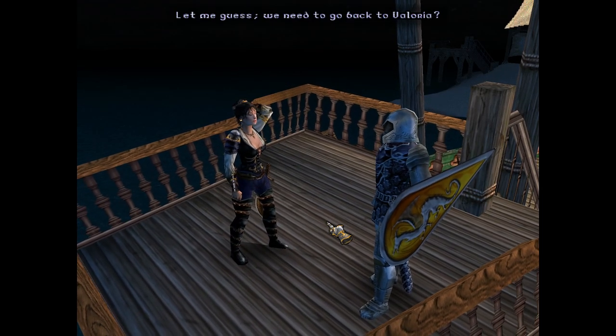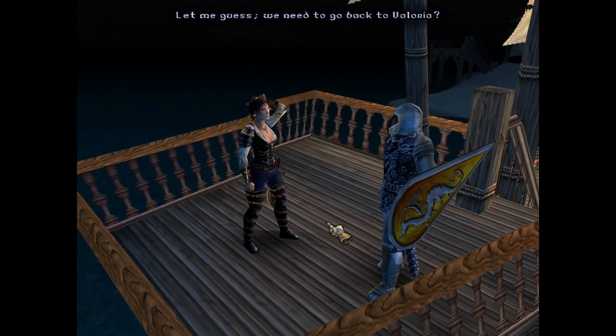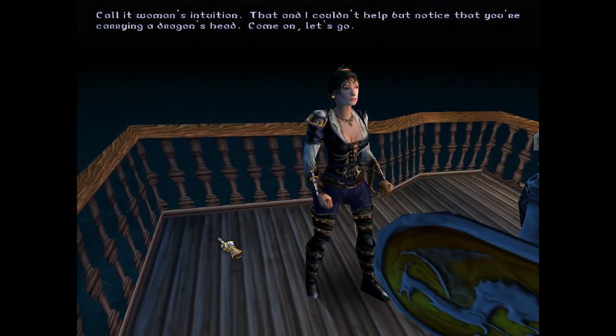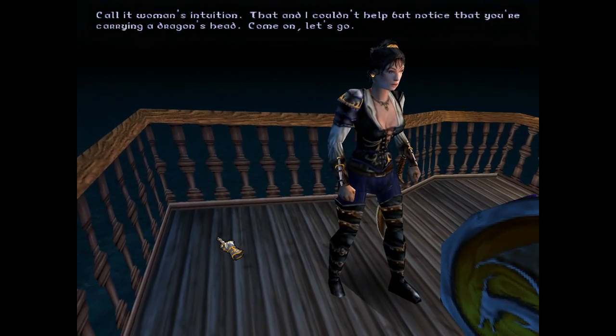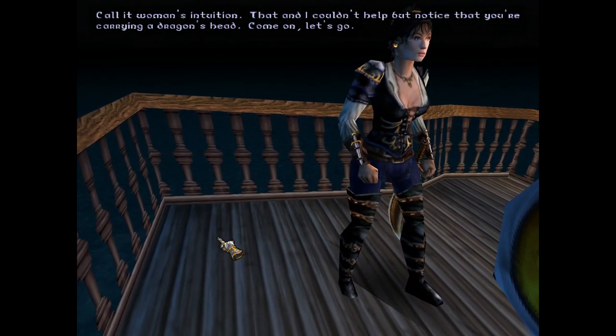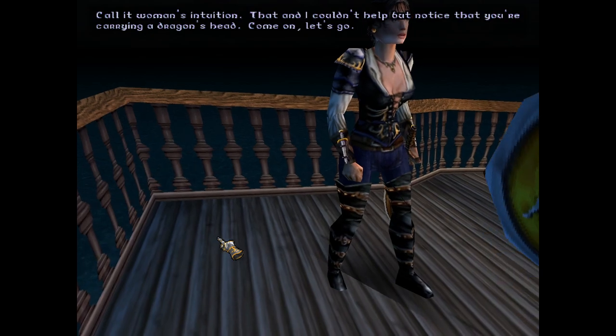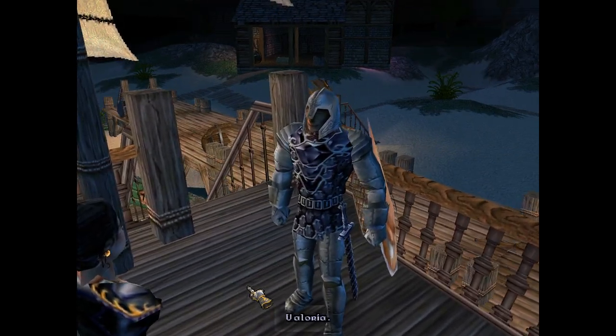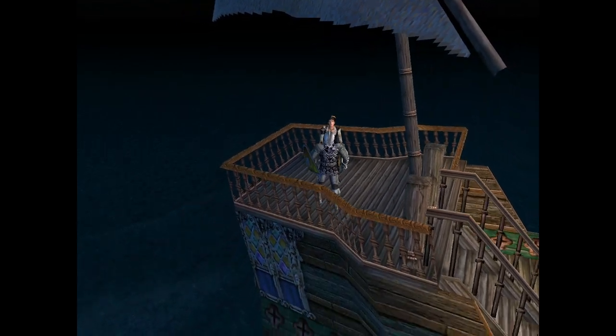Let me guess. We need to go back to Valoria? How'd you know? Call it woman's intuition. That, and I couldn't help but notice that you're carrying a dragon's head. Come on, let's go. Where would you like to go? I'd like to go to Valoria. Valoria. And off we sail!